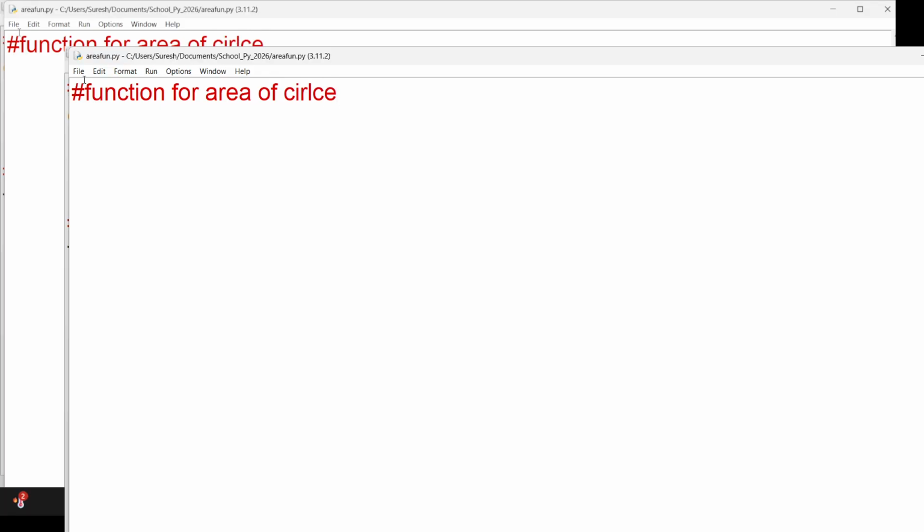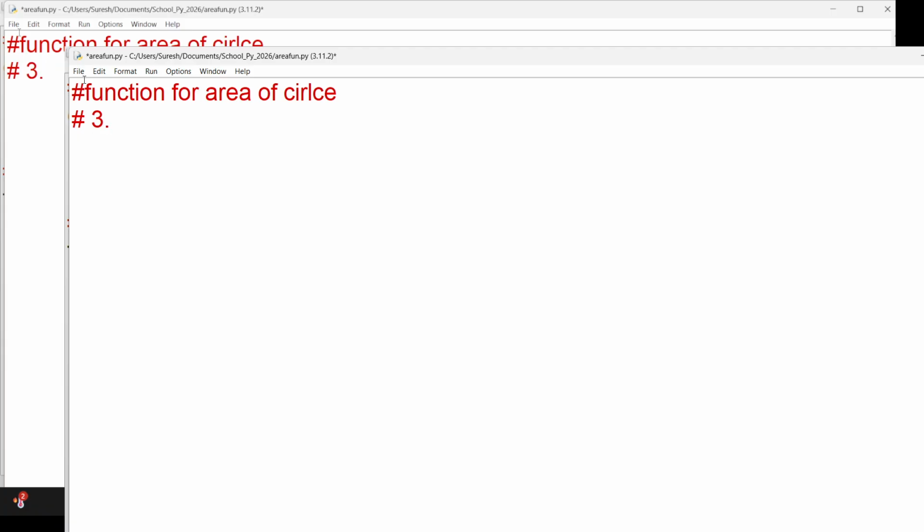How should I define the function for calculating area? Tell me. First of all, tell me what is the formula for area of circle? Pi r square.